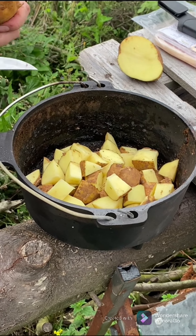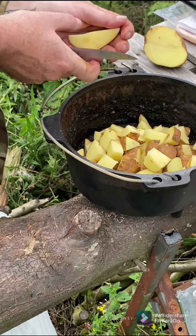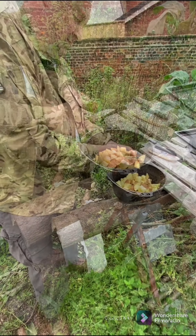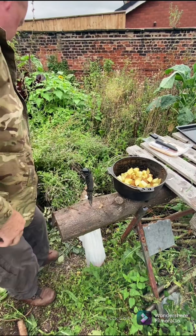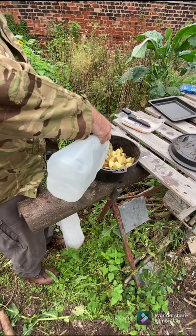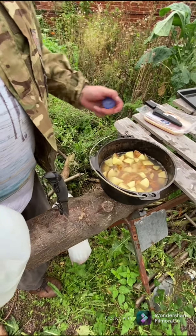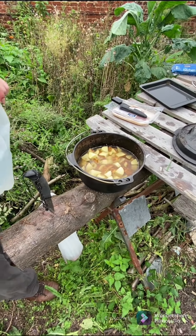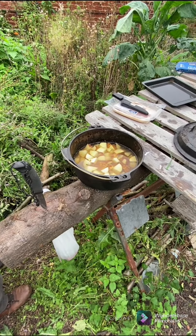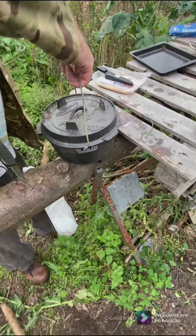Another way of doing potatoes around a campfire that I really do like is wrapping them in tin foil and sticking them in the embers - a real additional camp-out baked potato. You don't even need butter with them, they taste that nice, but I always put a bit through anyway - that's just the way I roll. Just adding enough water so the potatoes are just breaking through it a little bit, so we're not gonna spend all day boiling this water. Just gonna put this back down by the fire.